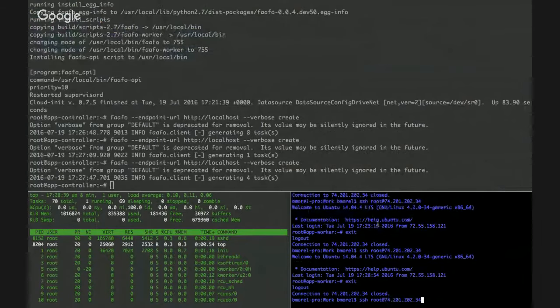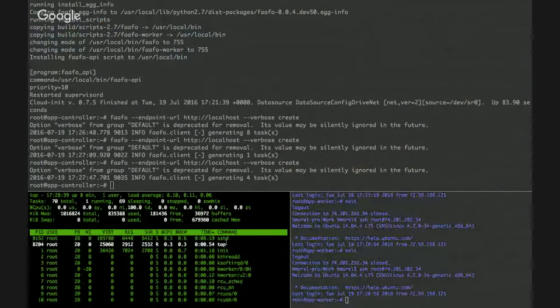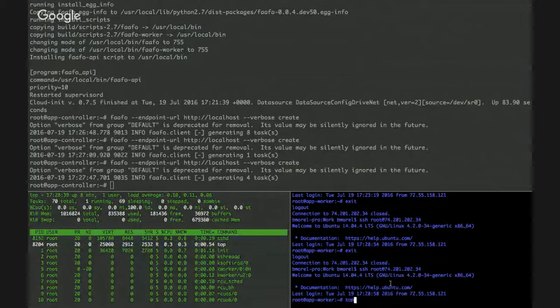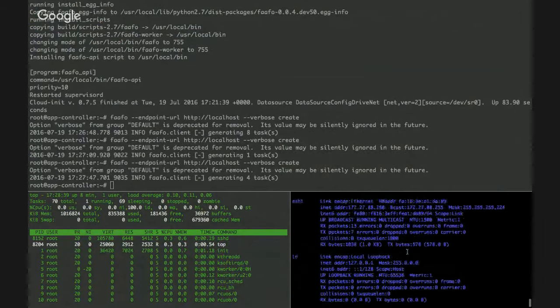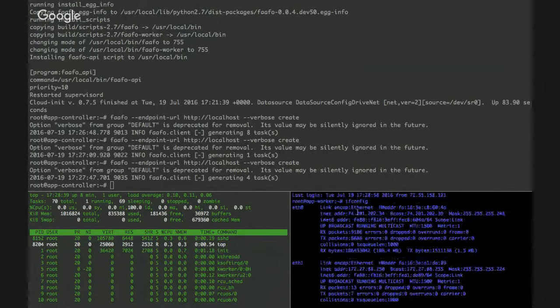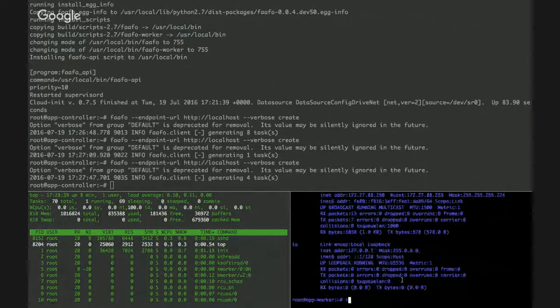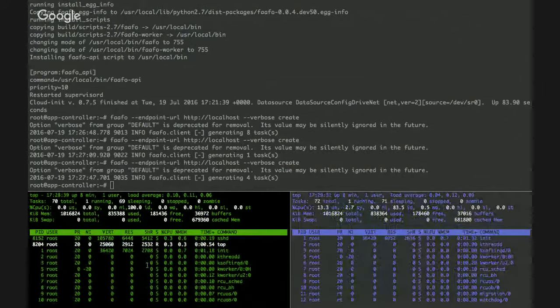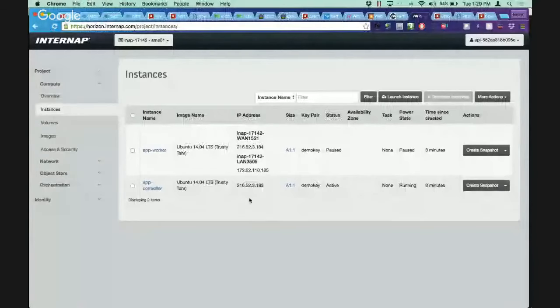Am I on the right one? Oh no, I'm not on the right one. See, doesn't answer. That's the green one, Amsterdam. That's New York. This is New York. Just to prove it. Maybe not. This is New York. Okay. Yep. So good. Here in Amsterdam, we're basically crashed because we paused.